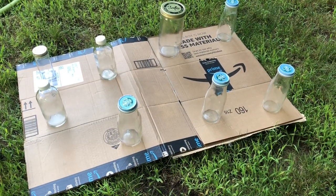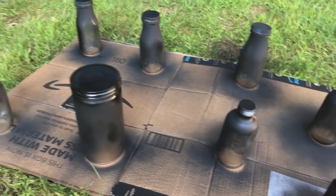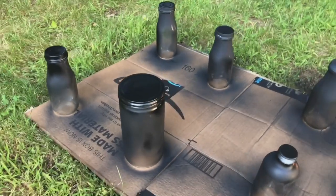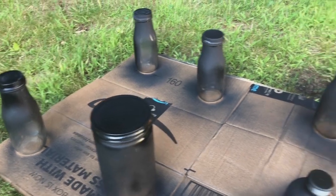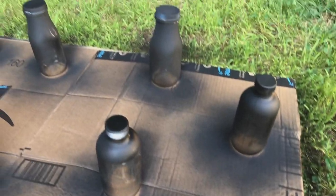The jars are all set up now for the paint, let's get started. I finished spraying the bottles and have left them partially sheer so that you can put things in them and still see through — you can put bugs, eyeballs, skulls, whatever you want. Leaving them sheer will also let light in. Next I'm going to get creative attaching the labels, twine, and creepy crawlies, and I will show you the finished product.